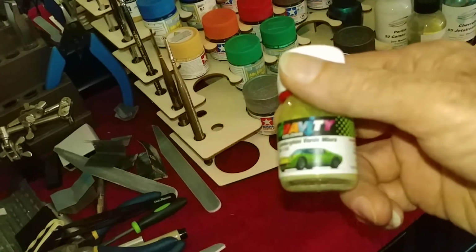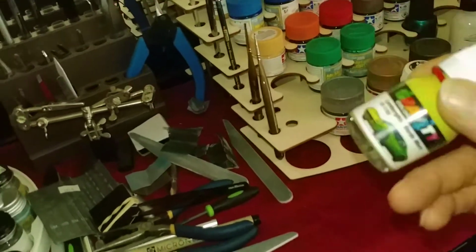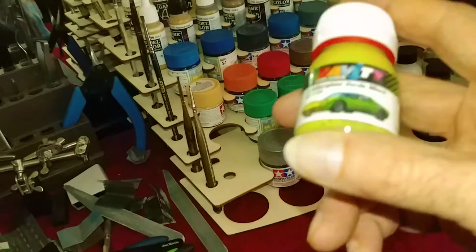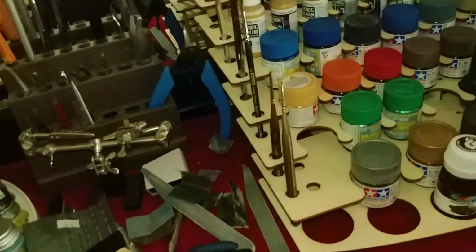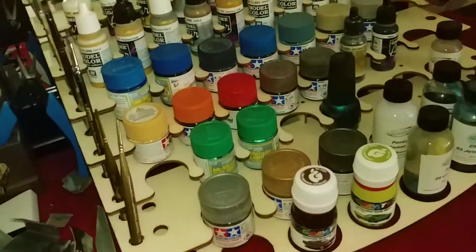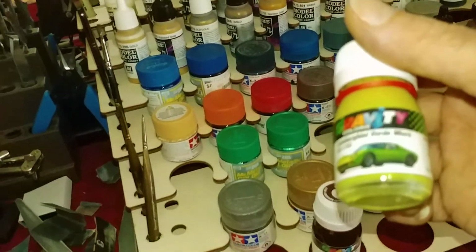See that there. And these paints are great. I definitely recommend them. And if you have a color you're looking for and Gravity Paints and Splash Paints has them, the same color, I would use Gravity Paints. Splash Paints has a little reaction to the plastic. The Gravity paint did not. No reaction to the plastic whatsoever.